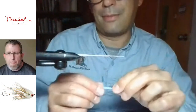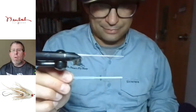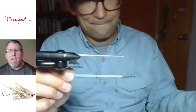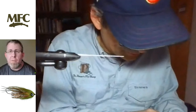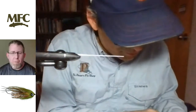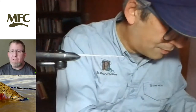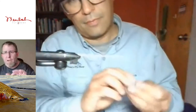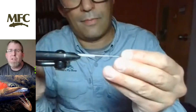Can you talk about how this is constructed? Yeah, it's kind of cool. Even though it's just a piece of plastic, this guy named Morten Bundgaard from Denmark was the first guy that, he was an Atlantic salmon fly fisherman, and didn't really like the current state of affairs with tubes. He was a robotics engineer and a plastics engineer by trade. So he decided to injection mold the first ever fly tying tube specifically for the purpose of fly fishing and fly tying. It's a two-diameter tube. 40-40 means there's 40 millimeters of junction, 40 millimeters of tying surface.